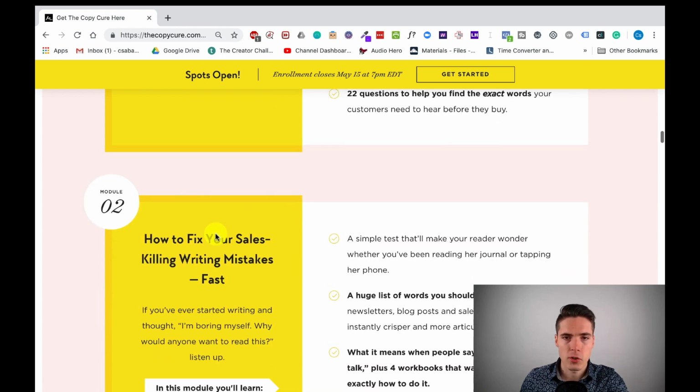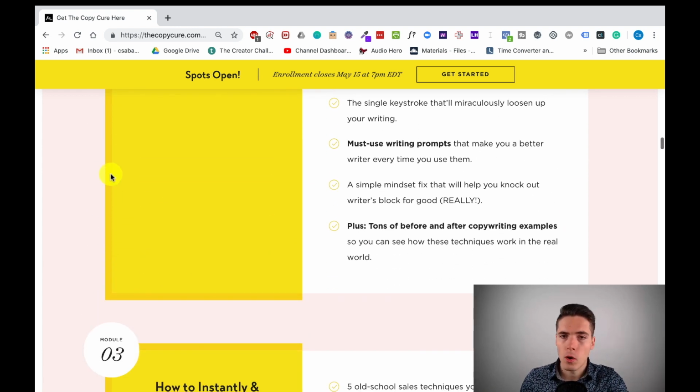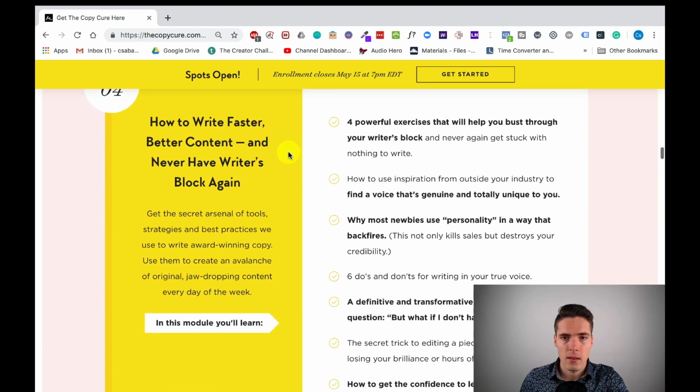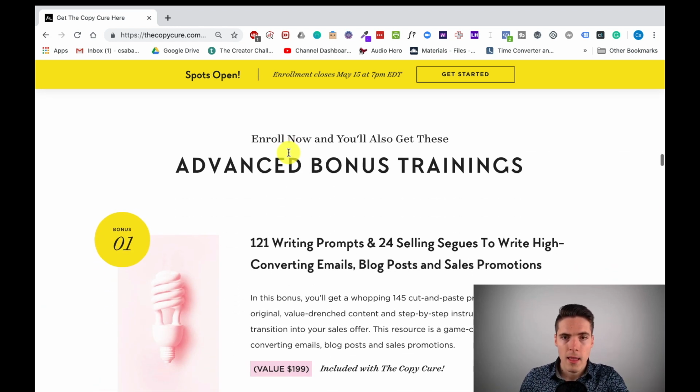After this first module, you have the second module, all bullets, all very specific and desirable fascinations that basically build desire. This part builds desire for the product, because at this stage, people are already interested in it. They know that they have a problem. They even know that there's a solution, but now you need to build desire so that they want your solution. And this is the main aim of this section here. And all of the modules are broken down, but it's not enough.